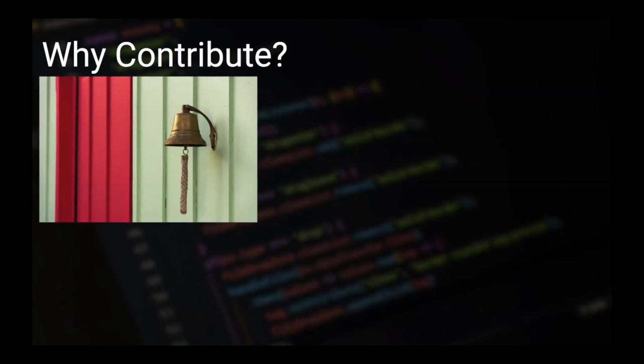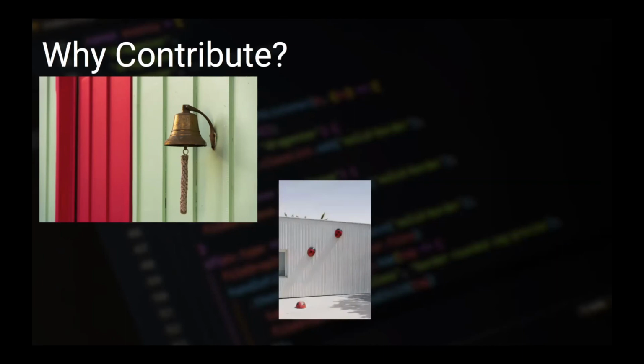One of the common questions is, why would I want to contribute? Well, the first reason is there's a bell or whistle that you want. There's a feature in a particular project that you want added to it. One way you can get that feature in there is to contribute the code, right? The other is the ye olde bug. There was a bug in there, and it's not behaving the way it was supposed to. I could contribute the bug fix for that. Or even further, I could contribute the test so that we can find these bugs in the future, or prevent them from making it out. So there's that aspect of being able to contribute to open source.